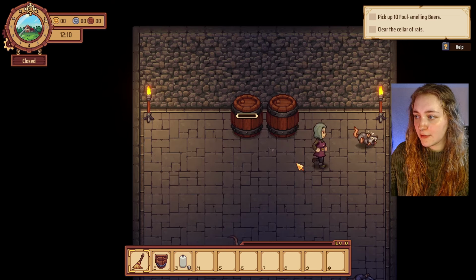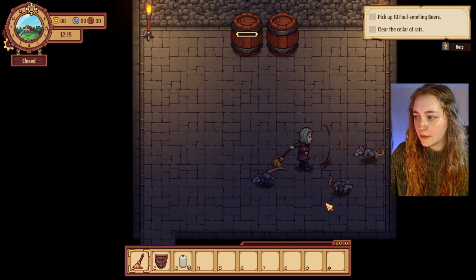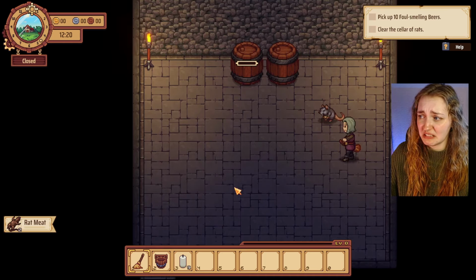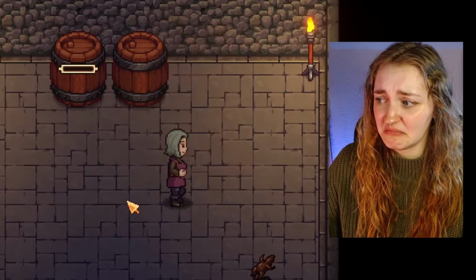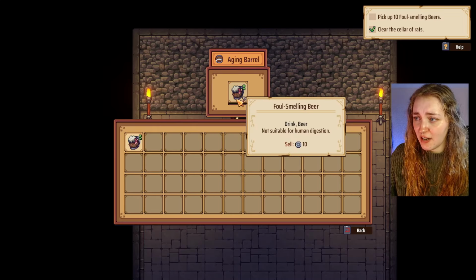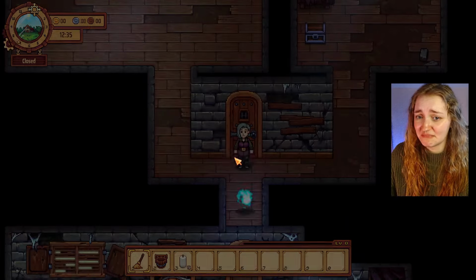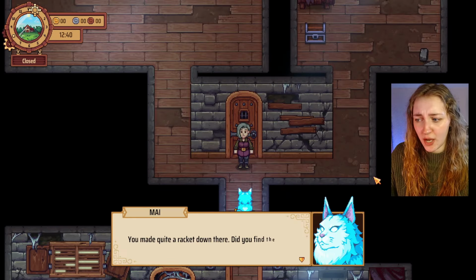How am I getting rid of these? Oh, I just had to... Is that a dead rat? Oh, rat meat. Foul-smelling beer. Yum. Oh, you made quite the racket down there.